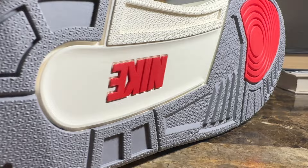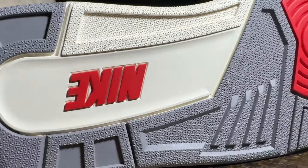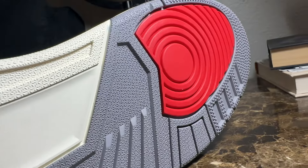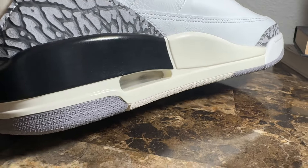Starting on the bottom of the shoe, you have your typical Air Jordan 3 bottom mostly in gray, with the Nike logo in red on a cream patch and a red panel up towards the toe. Moving up to the midsole, you see that off-white or yellowing color - this is giving the shoe that aged look, which is why it's called a reimagine, trying to bring back the retro feel.